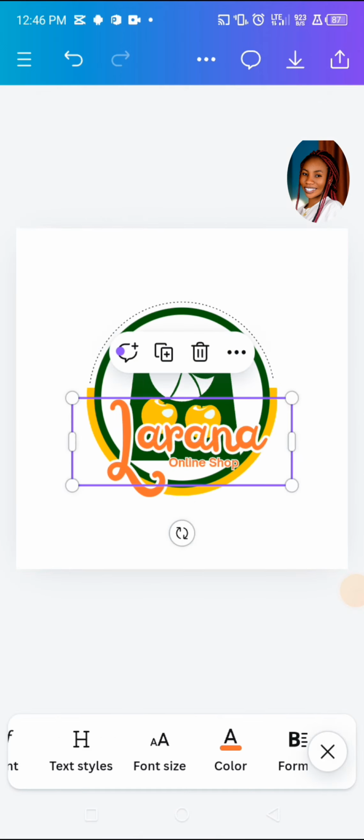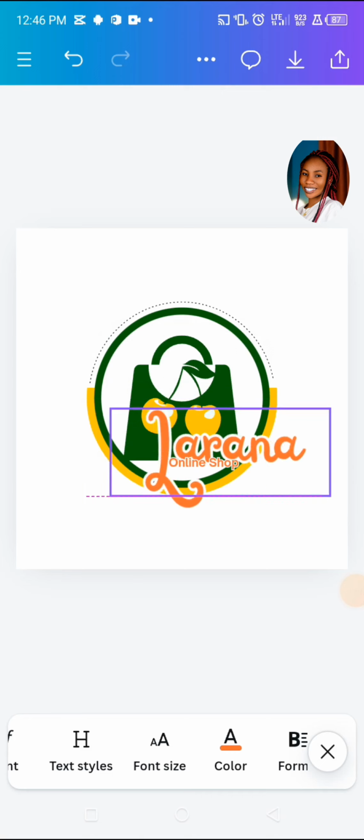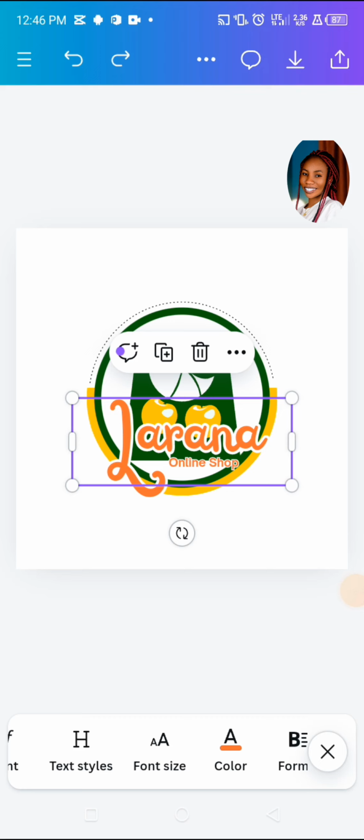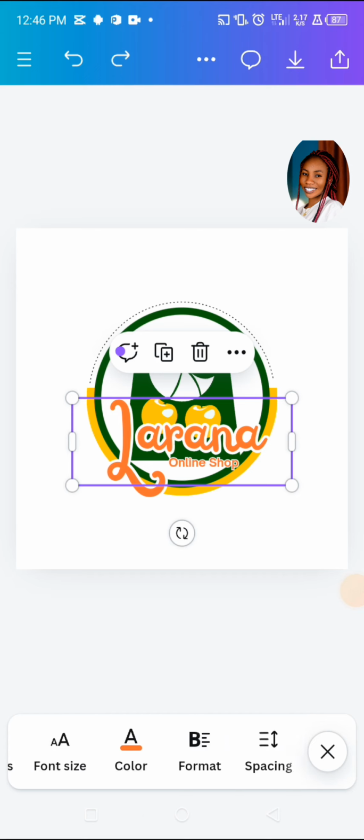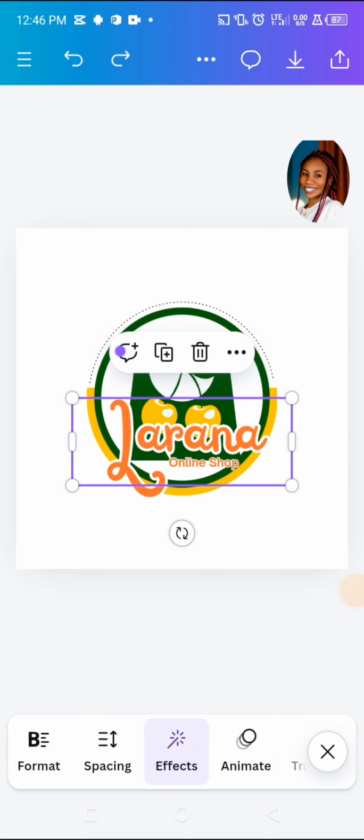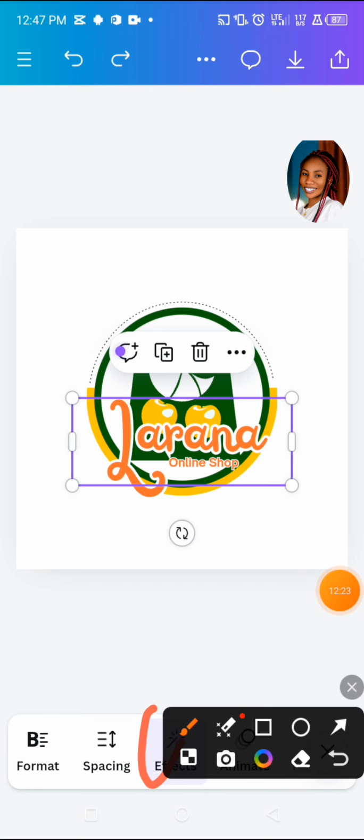So I'm going to pick this now, and the text I can edit it. Okay, so click on it and come over to where you have, if you notice, there's white highlights around this. This is gotten from the effect features. So if you scroll down like this, when you have clicked on the text, you come over to where you have effect.